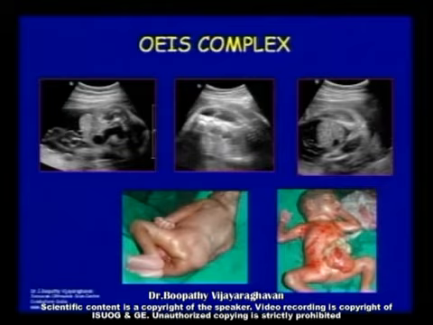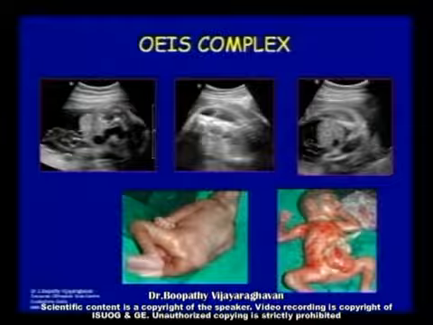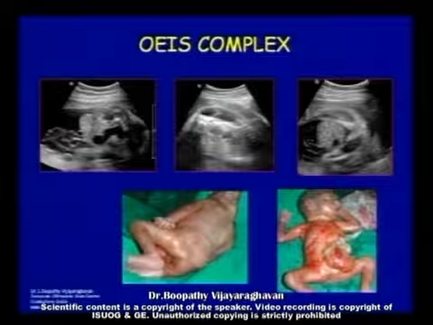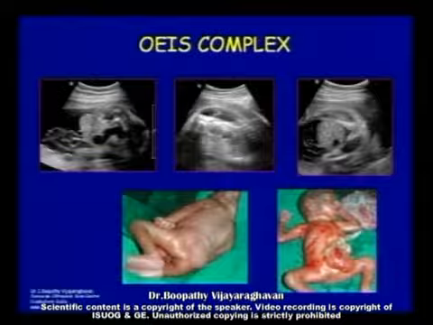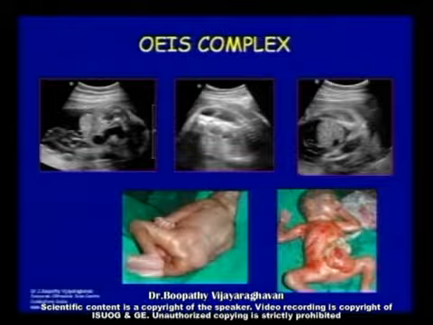Now, the other group is the cloacal exstrophy, which Dr. Suresh talked about in detail. So again here, he said that most of the prenatal diagnosis is not very well done, and many are missed. There, the visualization of anus is very important, which helps us to pick up more and more cases of this complex. And here you see omphalocele, the spinal anomaly, and you fail to see the anus. And that is the specimen.